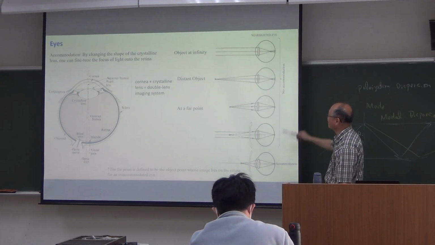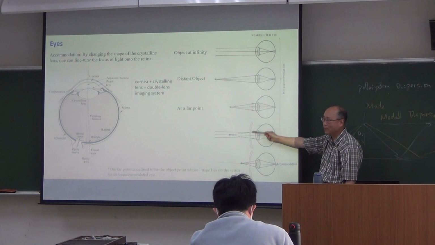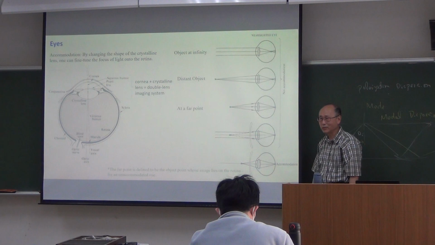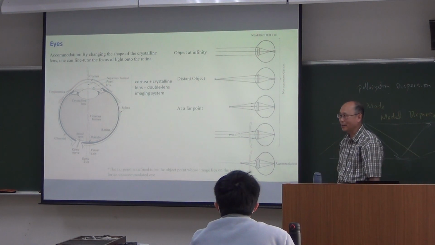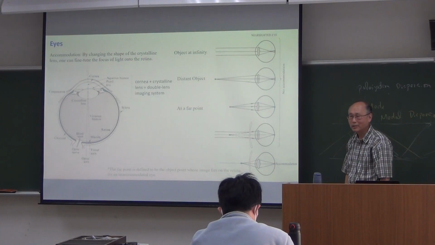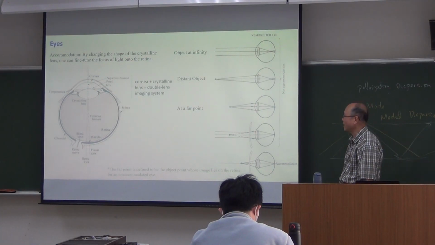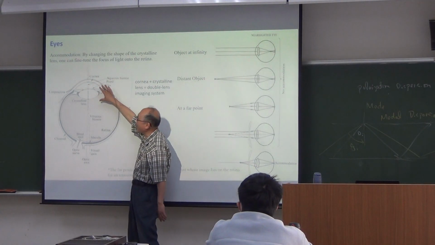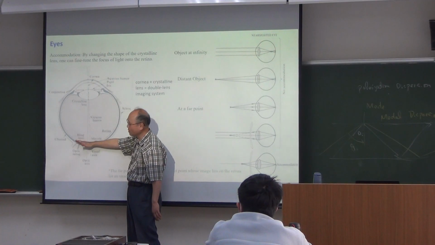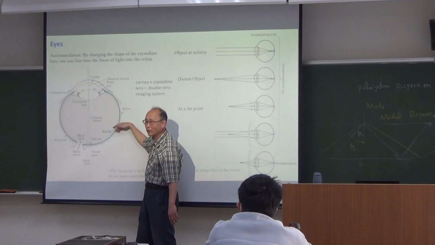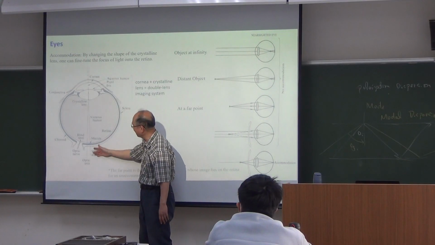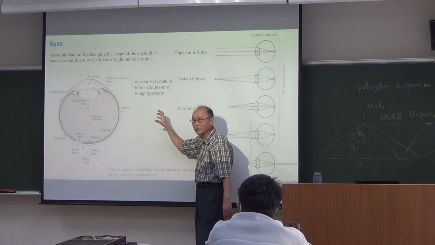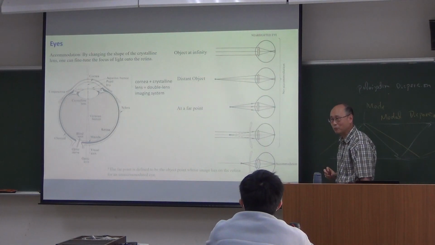Okay, so this is how people use negative lenses to correct nearsighted eyes, so that you can take a good image in your daily life. Is there any question about this? So basically, the two points are: number one, you have an optical system for doing imaging, and this is your sensor plane, your focal plane, which people call the retina. And then there's a muscle here for you to do some adjustment, and we call this the accommodation process.